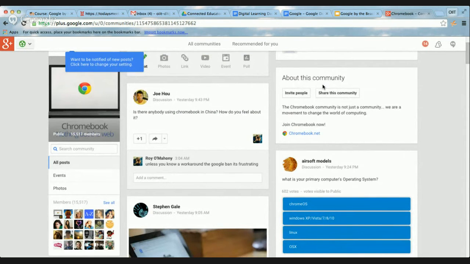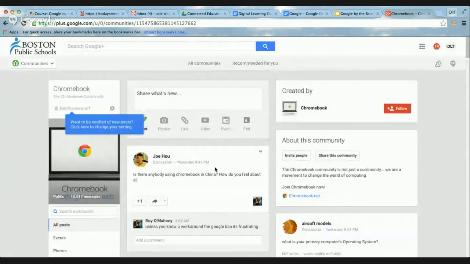The great thing about Chromebooks, of course, is they sync with our Google accounts. So you sign in with your Google account. In our case, for teachers, it's our email address. For students, it's their BPS Google email addresses, and then they have access to all their drive the same way that we do. So immediately have access. It boots up in 8 seconds. You can't lose things. They're always in the cloud. It can have many users from one period to the next. It doesn't matter as long as everybody signs out. That's one little condition that is a really important reminder: sign out of Chromebooks when they're not in use.